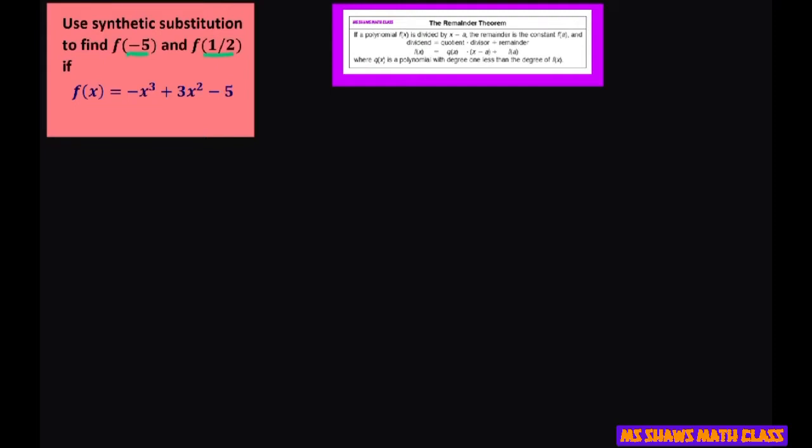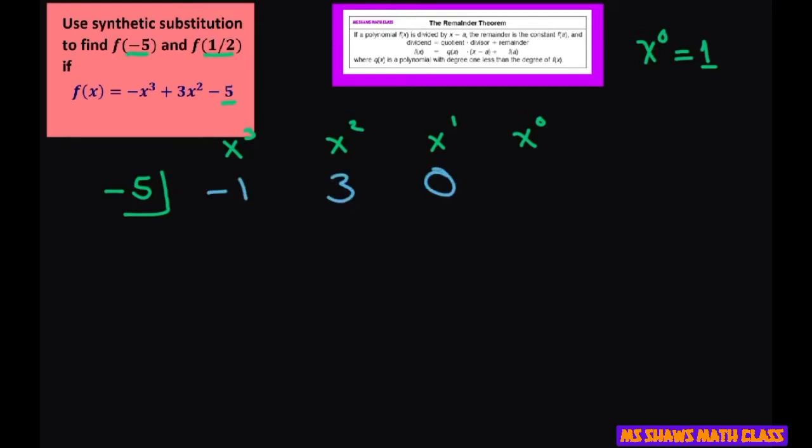And I'm going to put, this is how I do it, I write -5. Now I need an x cubed, an x squared, an x to the first, an x to the 0. Remember, x to the 0 is a constant term because that equals 1. So that would be your x to the 0 term. Now let's copy everything down. We don't have an x, so you have to put a 0 there, then -5.